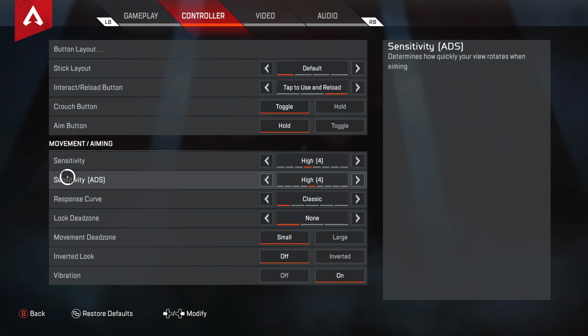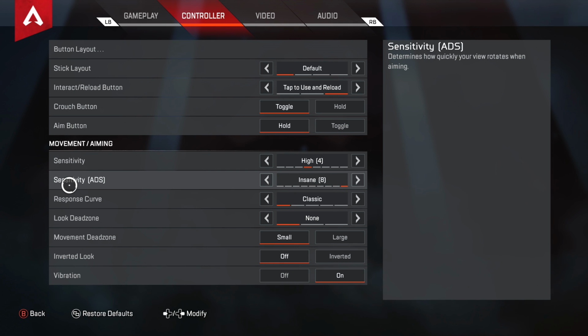I've gone too high on both of them. I am still playing around with it. I might put them up a little bit more. You can adjust your sensitivity, your view rotation, and your ADS sensitivity separately, which is a nice little thing to have. So if you prefer to be able to look when you're holding your gun at the hip a lot more quickly than you are when you're aiming down the sight, you can choose to have those options.